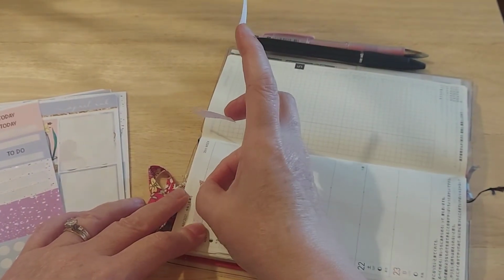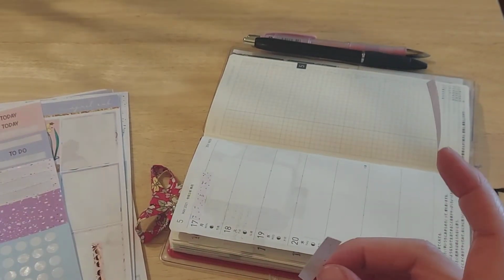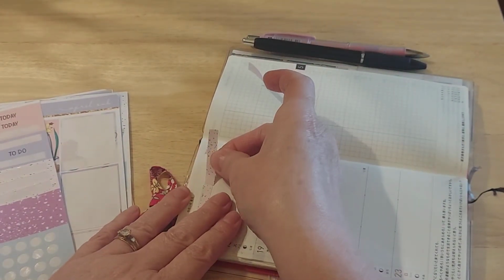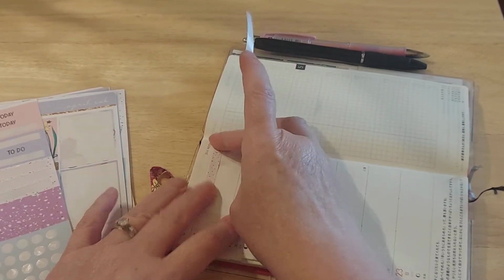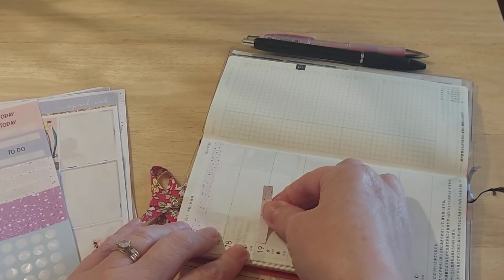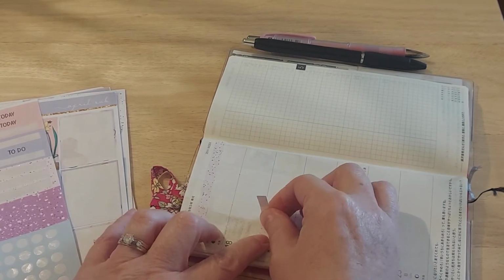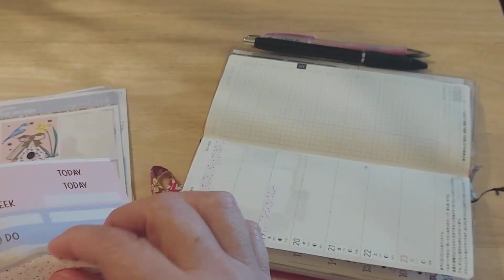But I think when you get these kits, you need to consider how can you use it in a different way? What can you do in a different way? That kind of thing. So first I'm going to go every other one, and if I have enough, I'll go every one. But I think if I remember right, I have to go every other one.